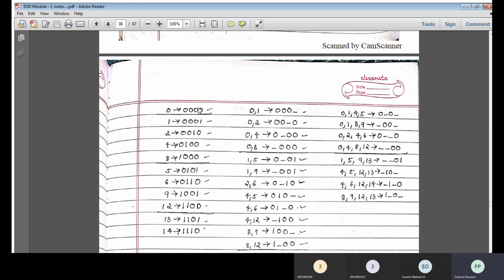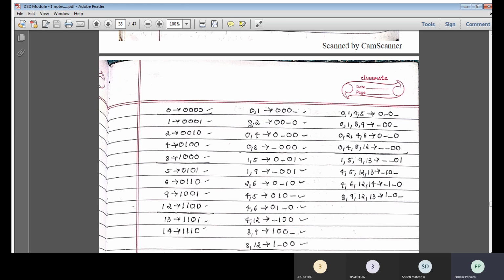We will compare this group with the adjacent group, this group with the next adjacent group. So 0, I'll compare it with 1. When I am comparing, you have to remember that it should vary in only one single position. So I can compare 0 and 1, because it is varying in one single position. So what can I write? It is written as 0, 0, 0, and where it is varying I'll put a dash.